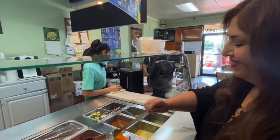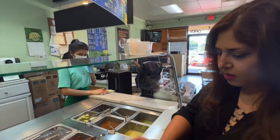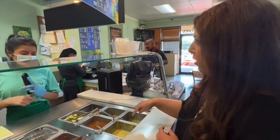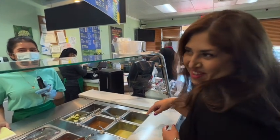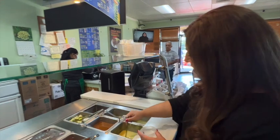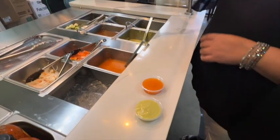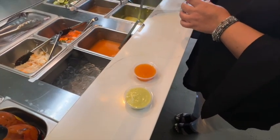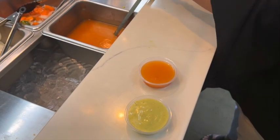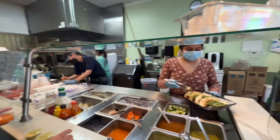We got water, don't worry. Oh, this one? Tomatoes? Esa es la más picante de todas. Esa es la más picosa, ¿verdad? Does this have avocados? No avocado, I told you, but you didn't believe me. You got the green one? I got the good one. She got the hottest one. Let's see if she can handle this stuff. Which one's the hottest one? The little red one. Look at that. Yeah. Those are our tacos.